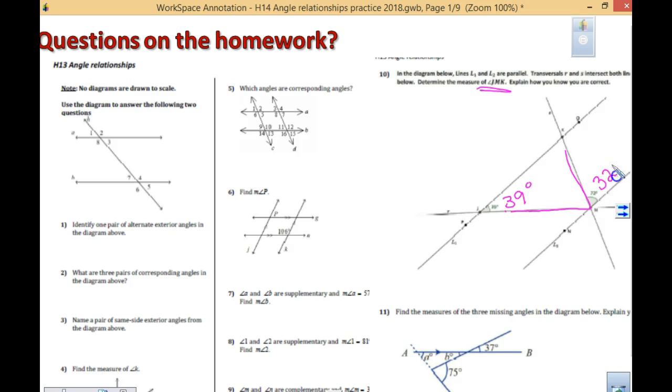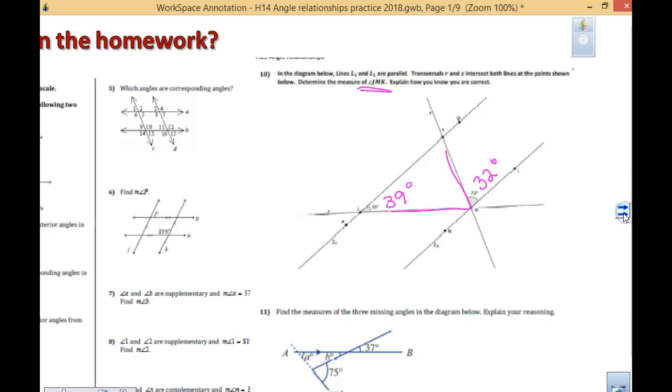Okay? And as we look at that picture, what we do know is that these 2 lines are parallel. Okay? And that is our transversal. Which means one of the things we know is that we have corresponding angles. So if this angle is 39, what do we know, Manny? Is it 72? Yeah, 72.